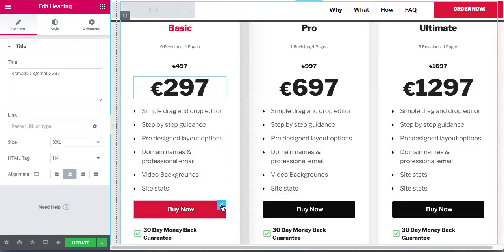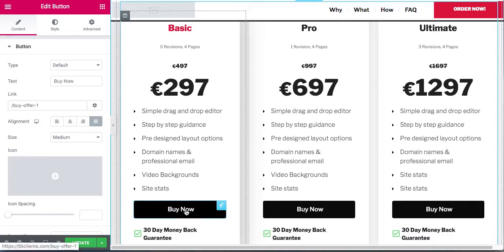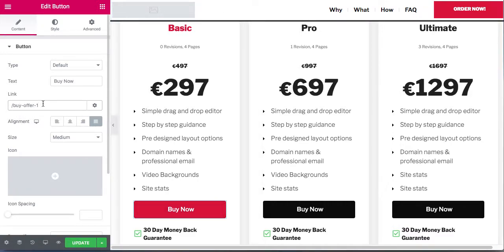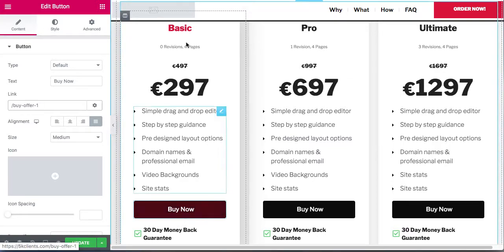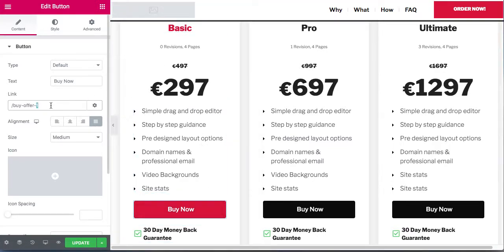So let's go to this button. And where is this button taking us? Buy offer one. The important thing is that this button takes you to the checkout page of the first offer. So yeah, don't click on that. We have a link here called buy offer one.